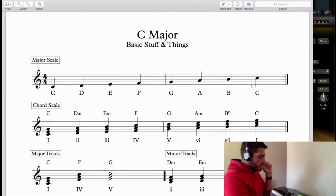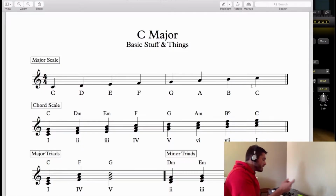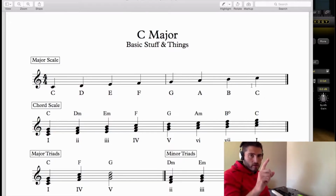So this is the only thing that I'll explain in detail, but the way that I teach major scales, now I'll do it in D flat because C is just a river of white notes. In D flat, I would take just the second finger and I would have them play each key with one finger scales. The reason for this is as soon as you go into proper position, your hand covers the keys and you don't see the shape of the key in the same way that you do when you're doing it with one finger.